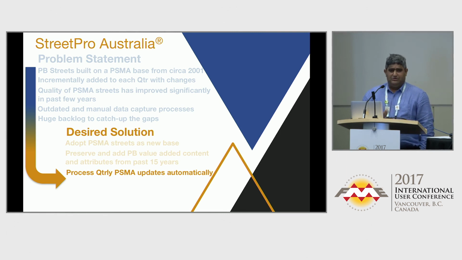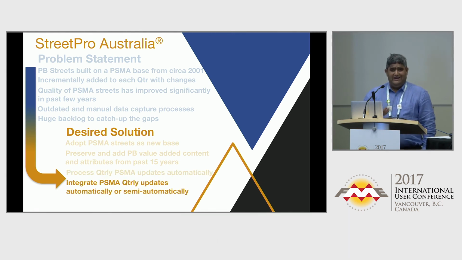We want to build processes which are capable of comparing two versions of PSMA data in a much faster and efficient way and give us those changes very quickly. And we also wanted to integrate those changes. We also wanted to apply those changes to our database streets in a much faster and efficient way so that we can provide quarterly updates to our customers.